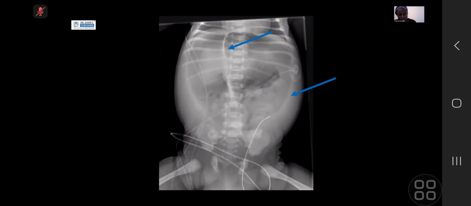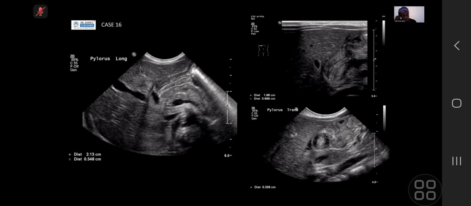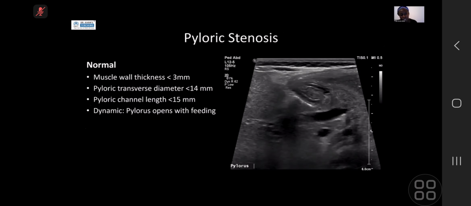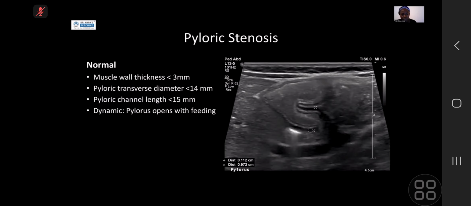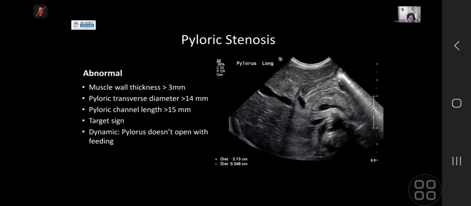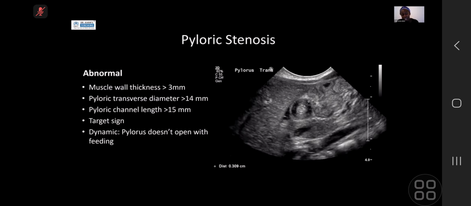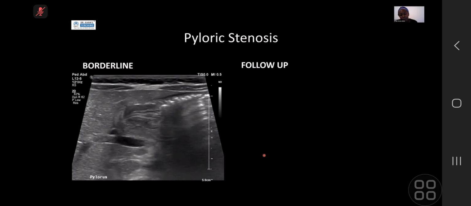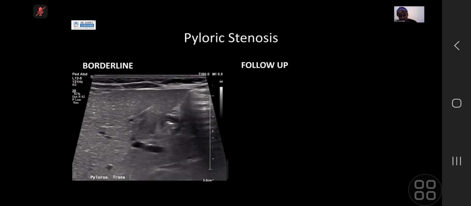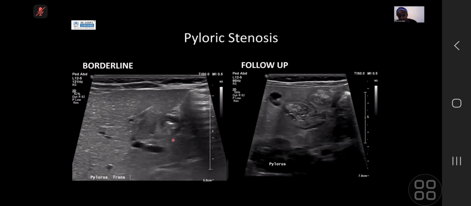Okay, so when I do ultrasound for pyloric stenosis, I image them supine. I do all my imaging supine. Some people will put them in a left lateral decubitus position to try and see the stomach better. Left lateral? Do I mean left lateral? In a right lateral. Right lateral decubitus. That's why I paused. I was like, that makes no sense. In a right lateral decubitus position to try and see the pylorus better. But also it tends to encourage the stomach to empty, similar to what we do in an upper GI contrast study, putting them in a right lateral position. But I tend to do mine supine because I find I can see what I need to see supine.